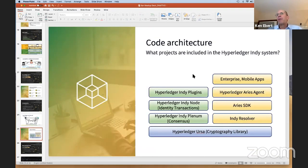In terms of code architecture, the Hyperledger Indy plugins exist with Indy Node and Plenum performing the basic backbone work of the ledger, and the cryptography library supporting all of the components that need cryptography, along with other supporting projects. On the agent side of the stack, you have an Indy resolver that knows how to talk to the ledger, an SDK that allows higher-level functions to be built such as building a credential, the Hyperledger Aries agents, and then apps built on top of those agents — both enterprise and mobile apps.